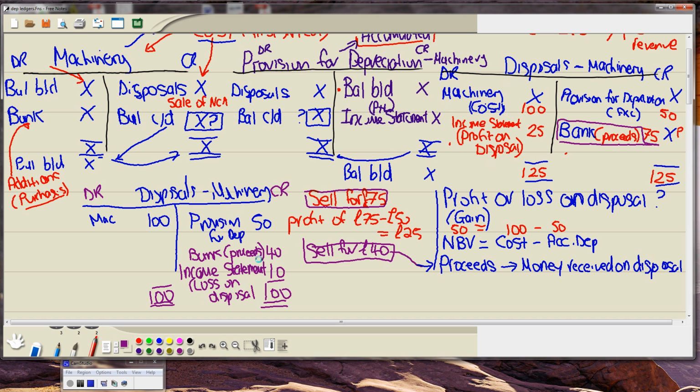Well, obviously showing a loss with different values. I hope you find that useful. I mean, if you look at that, the layout there and the working, it's incredibly busy going on there. Hopefully you followed that. Do watch it again if you're not too sure. It is so important you learn the structure of these ledgers, especially for OCR, AQA. They tend to ask you maybe for one question they ask for this. In the AS, they could ask you for the depreciation ledger as well, and obviously there's both disposals, but they tend not to ask all of it together. It's only OCR that does that.